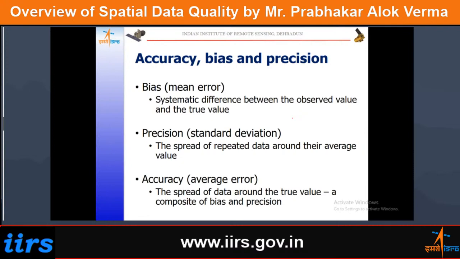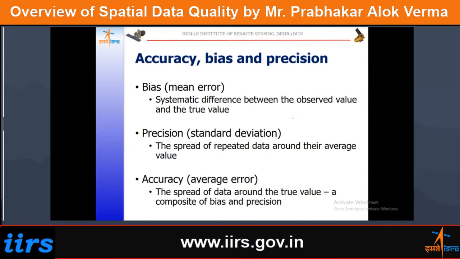So you can say bias is the constant error in the observed value.